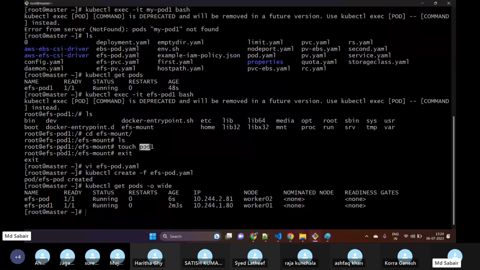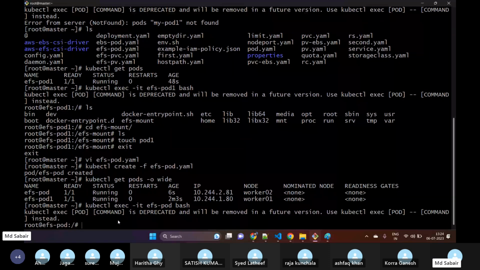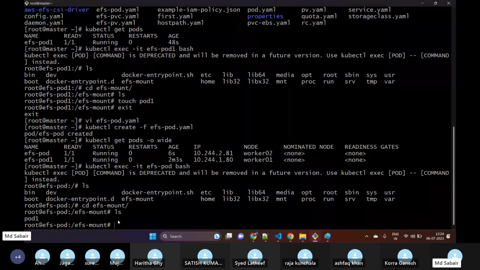Now let me try to access my pod 2. kubectl exec -it efs-pod bash, and here if we do ls and then the mount point, we can find the file which we created in pod 1.